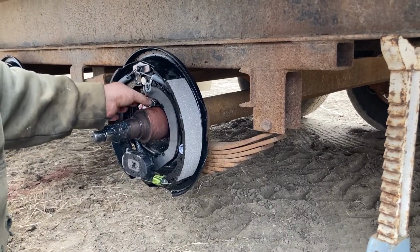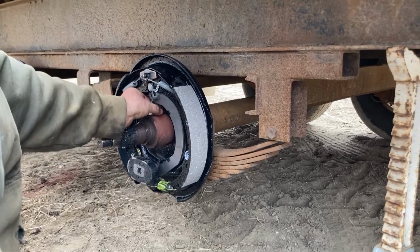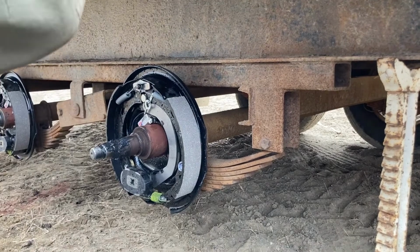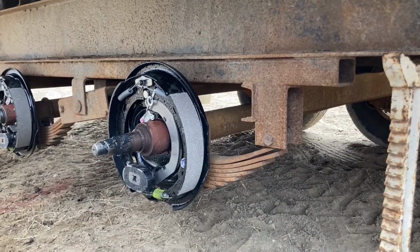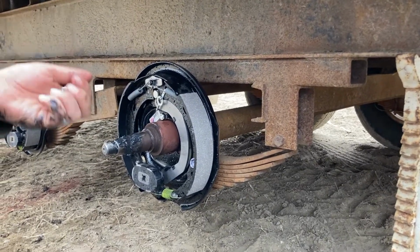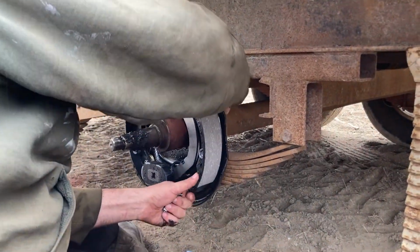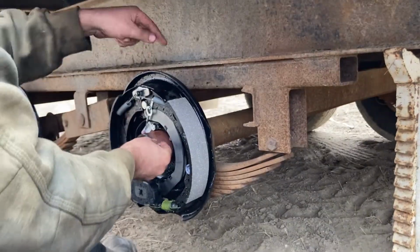We will still link these kits for you guys on Amazon, because with parts being crazy the way they are right now, sometimes it's impossible to find the perfect kit. But just be aware that it does seem to be missing things. Just double check, and I'm sure they'll refund the hardware. Yeah, the specific kit that we got just happened to look like somebody had stolen the hardware out of it.